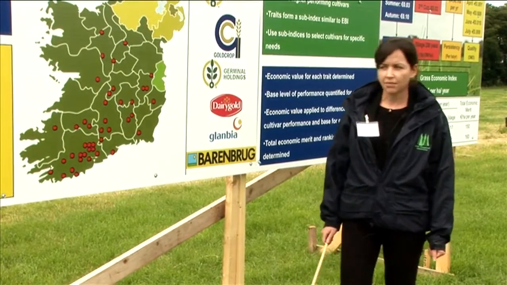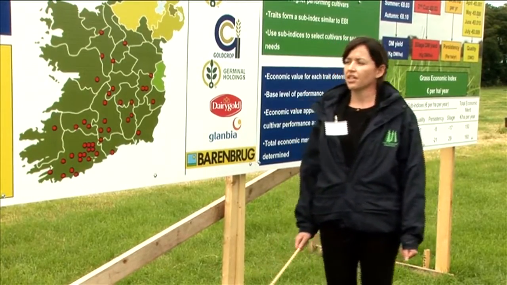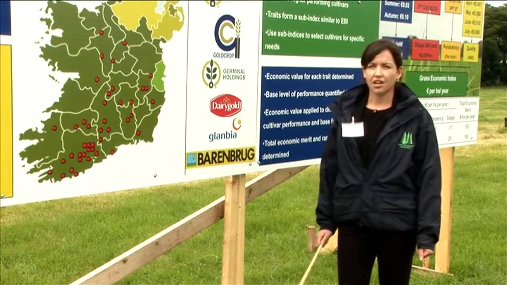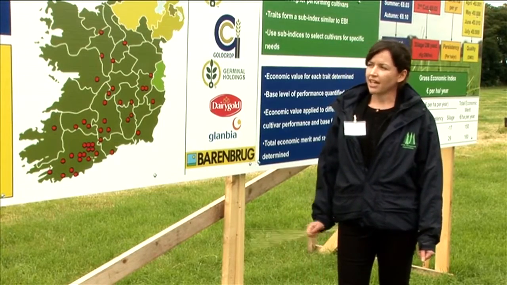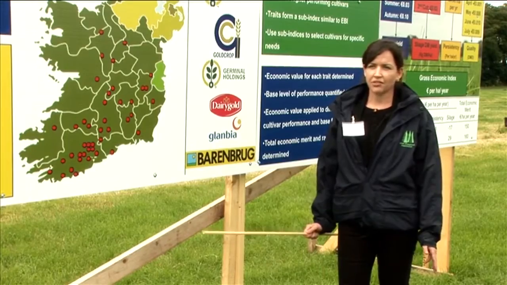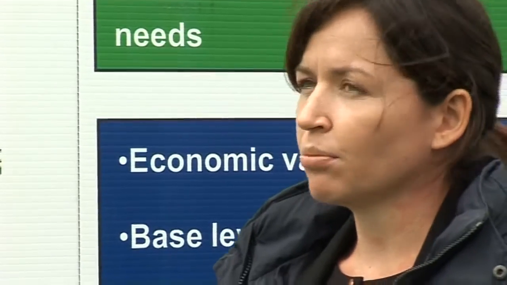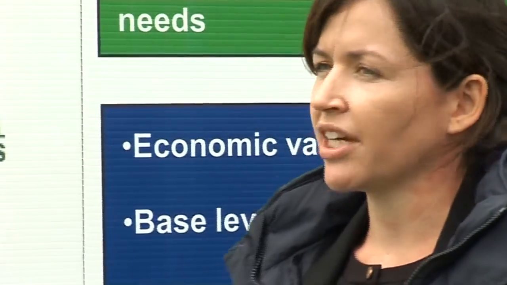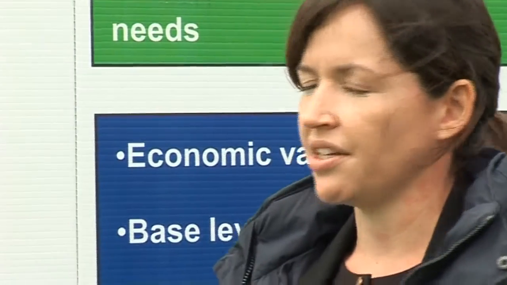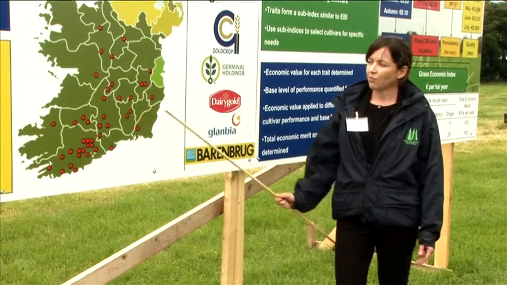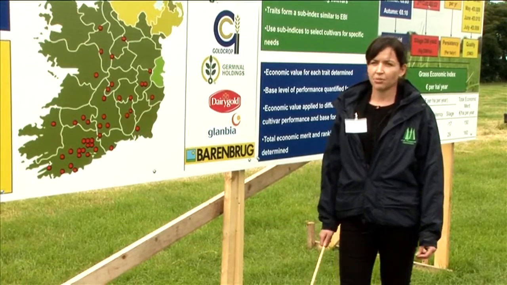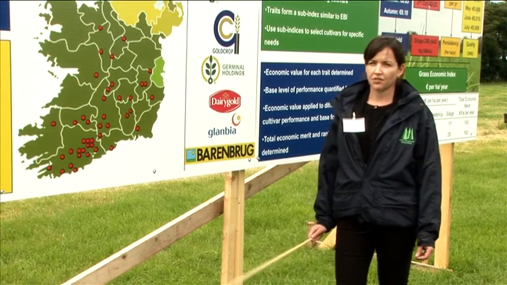Torella, which is a late heading diploid, is one of our control cultivars in this study. So Torella is sown out on every single farm. And then, depending on how long farms have been involved in the study and the number of paddocks they're reseeding, each farmer then has between 1 and up to 8 other varieties sown out as monoculture at the moment. So basically every farmer has between 2 and 9 cultivars sown out in paddocks, and we're evaluating the total dry matter production and also the persistency of these cultivars.